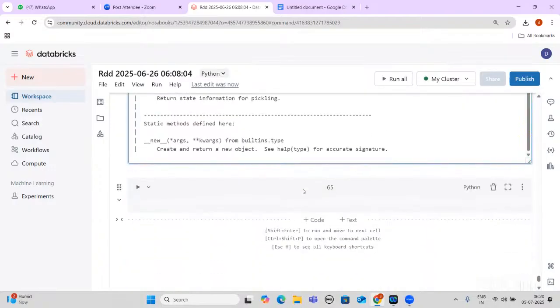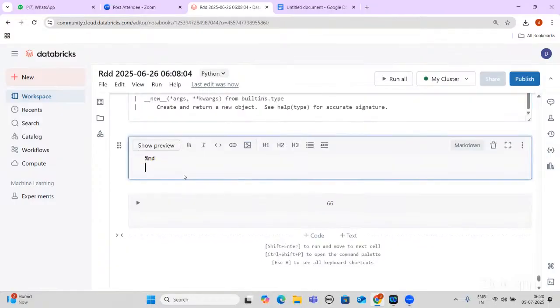Now we need to understand reduce by key. Reduce by key is used for cumulative operations based on a function.